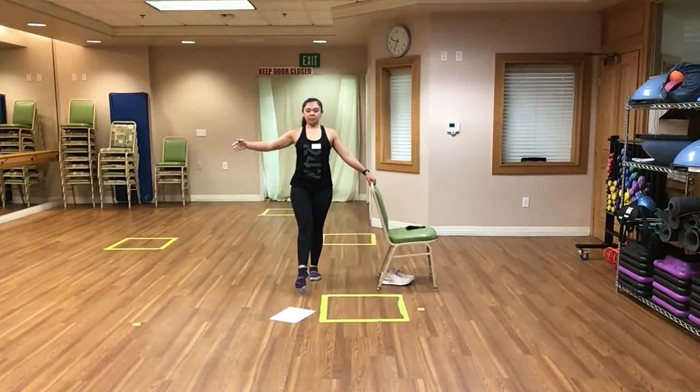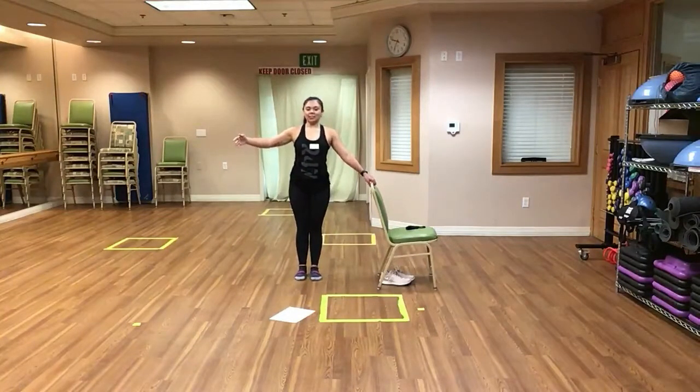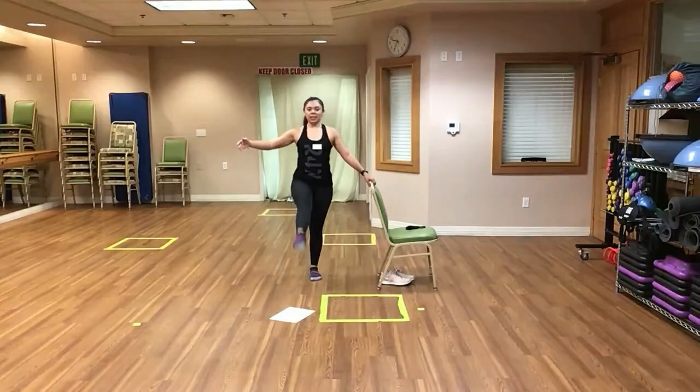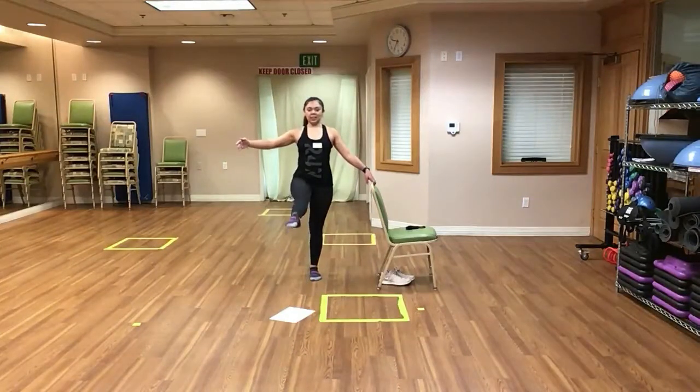Stretching the leg back out in front. Piqué, and back in. Here's 3, stretching the leg out in front. Piqué, and back in. Really just prick that floor. Piqué, and back in. We're halfway there. And piqué, and back in.